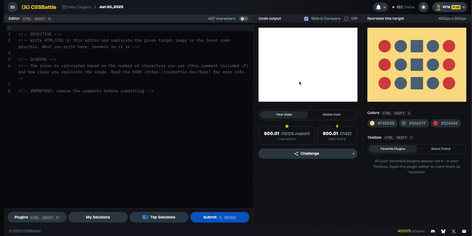Okay, so first thing we need to do is figure out how we're going to recreate this and then figure out how many divs we need, set that all up, and then we style it up, right?